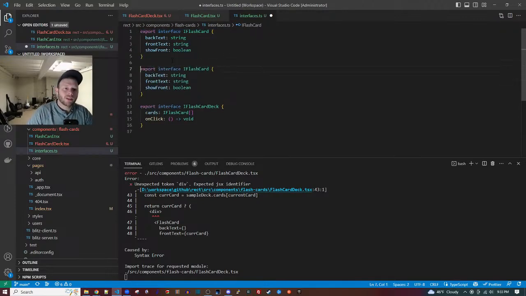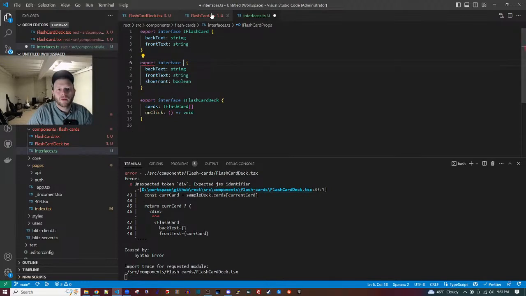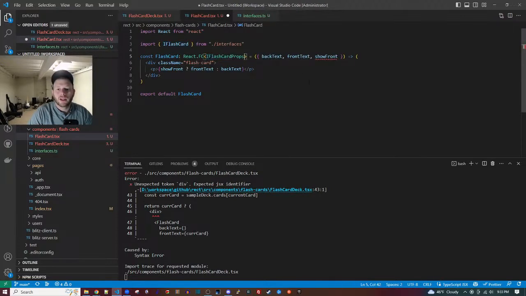We have the card itself, and then we have the component props. Component props are going to have all three, and the card itself doesn't have show front. Okay, so here, this is the flashcard props.